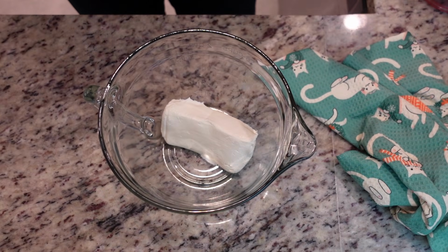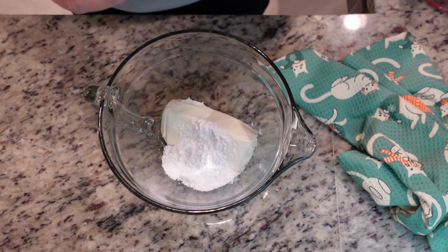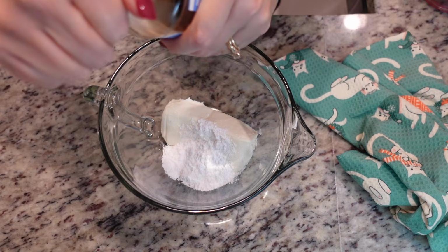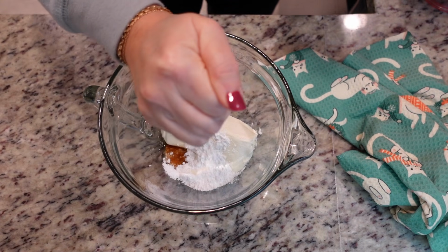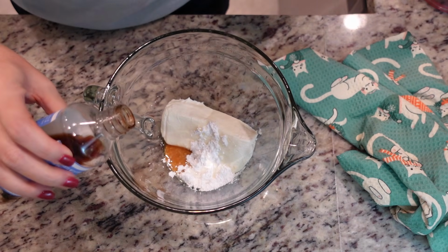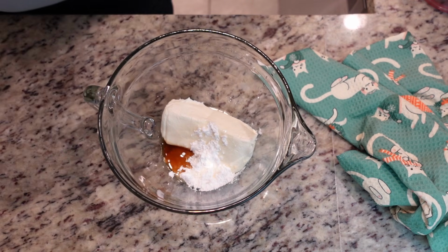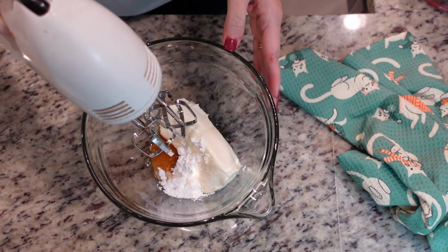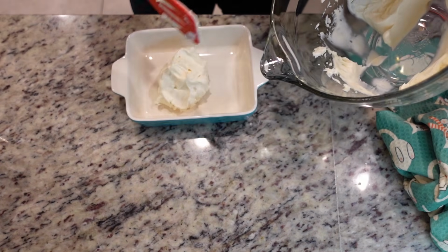1/4 cup, where is it? Here it is, 1/4 cup of powdered sugar, a teaspoon of vanilla extract. I'm just gonna eyeball this. Well, we'll try to open it first. There we go. And we need 1/2 teaspoon of lemon juice, oddly enough. Let me add a little more vanilla because I feel like I didn't quite add a full teaspoon, but I added too much lemon juice, you know? Let's balance that out a little bit. Okay, so let's just beat this until it's smooth. That was the hardest part. Now I've got this really small dish. You just need a shallow dish.